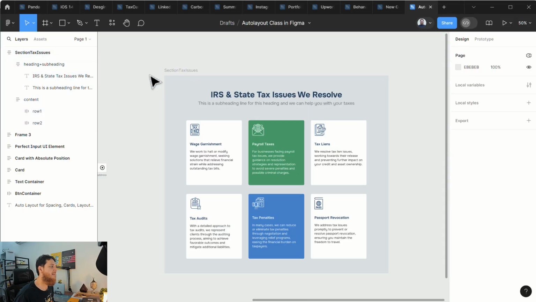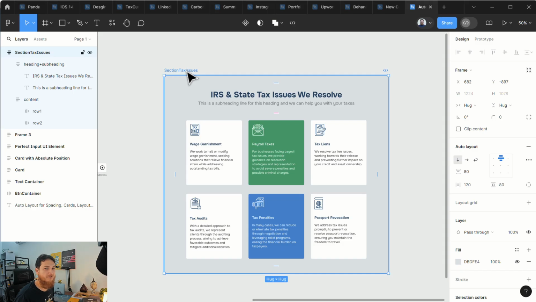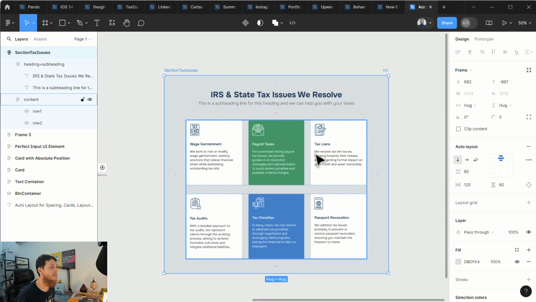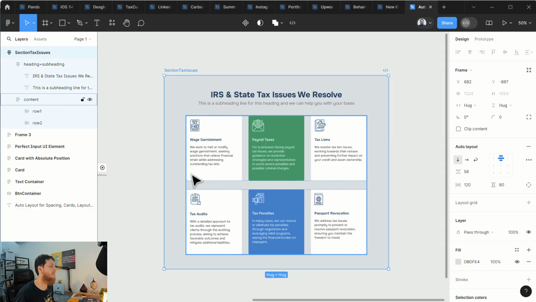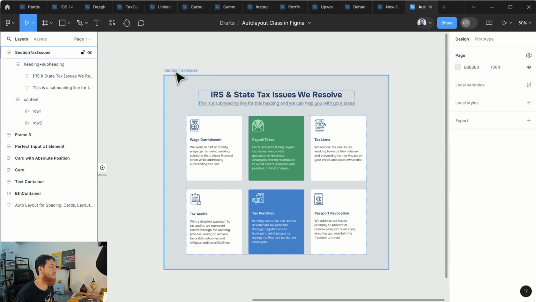You can build this whole section with just auto layout. So you can see over here I have been controlling everything. Here we have the spacing of 80. I think 80 is too much, so I'm going to use 56 over here like this. Okay, so this is perfect.